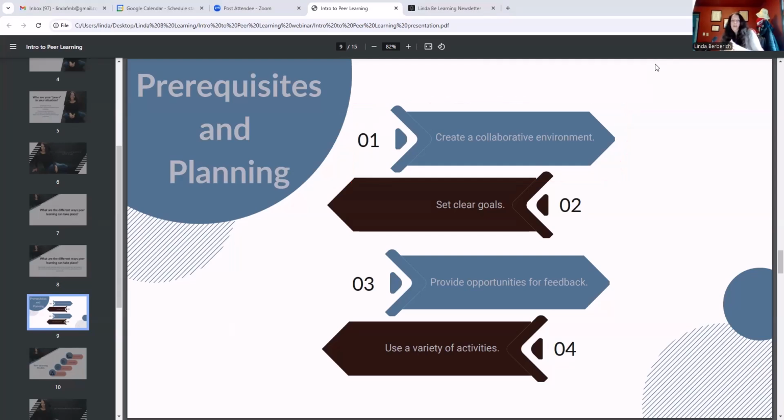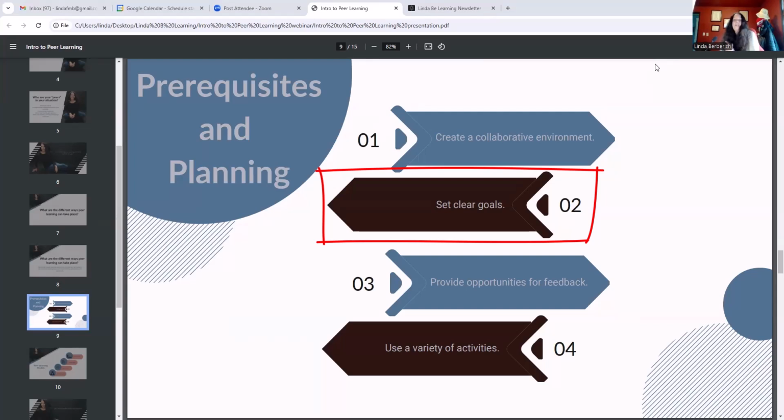The second thing you want to do, before you really jump into "we're going to do this peer learning thing," is setting clear goals. And that's from a couple of different perspectives. There is the goal of what you want to do as groups learning together, so the guidelines for your group work or your agreements of how you're going to work together. That's one part of setting clear goals. Another part is the objectives for the project itself.